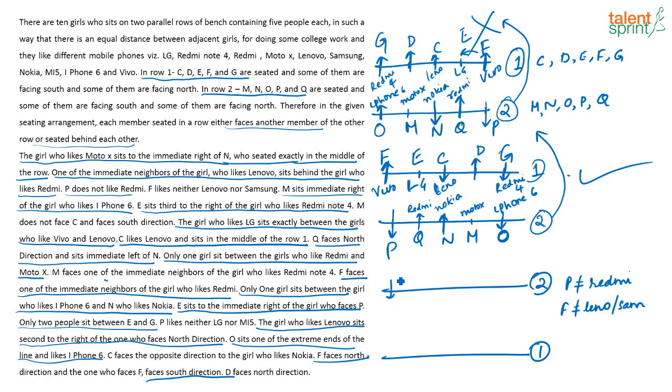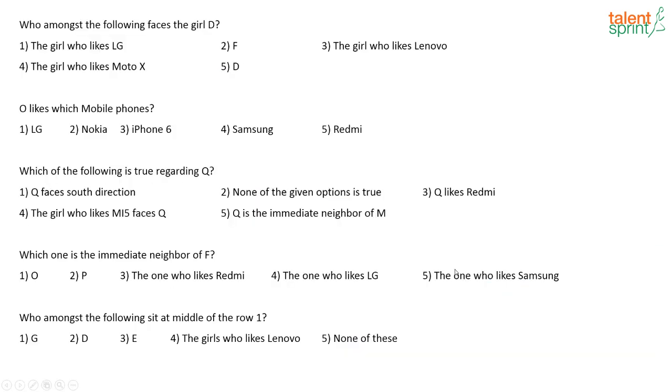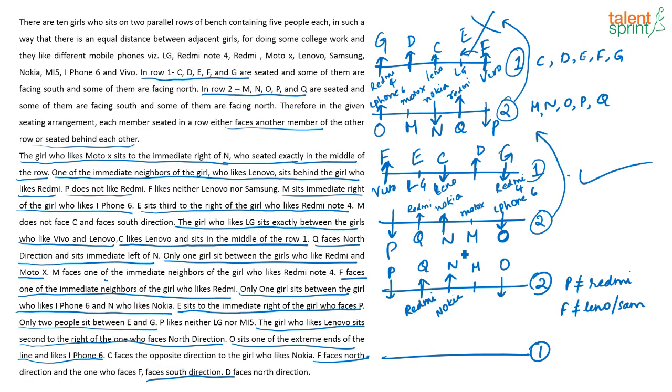Row 2 has to be in the beginning. So whatever I have got till now, I am writing it down here because this is going to be my correct arrangement. Remember, in the examination, it depends. Sometimes when we solve such questions, we might notice this in the beginning itself and we would have corrected it and drawn it like this. But here, we couldn't find that out in the beginning when we solved. So in that case, continue solving. At one point when this goes wrong, we can just draw it correctly, okay?